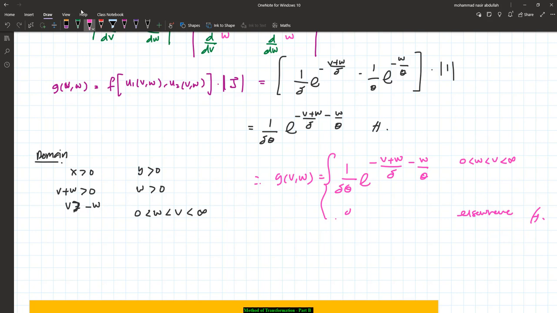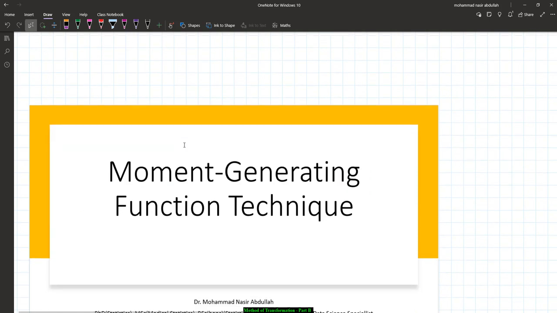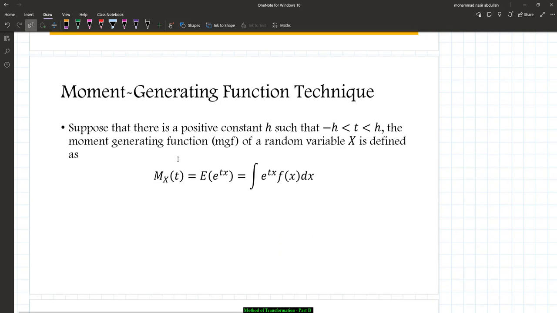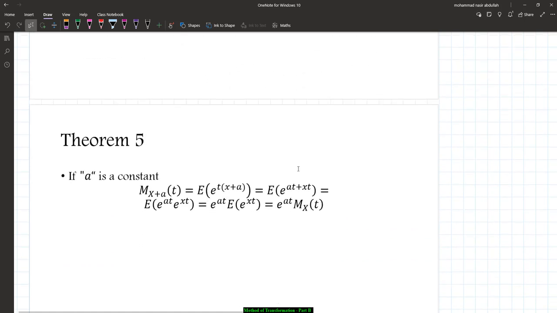So if you don't have question, I think we stop here. Next class, we will focus on moment generating function. So before we go to moment generating function next class, please revise back the theory of getting moment generating function, which is expected value. Macam mana nak integrate, nak dapatkan moment generating function, you need to integrate with the expected of tx with a PDF. Make sure you're familiar with this one.